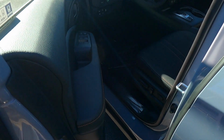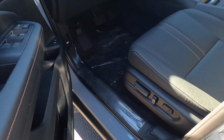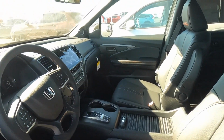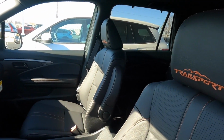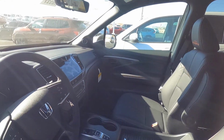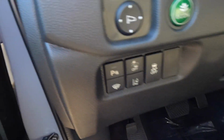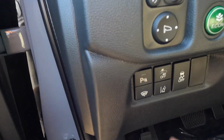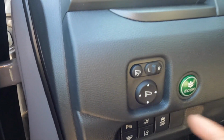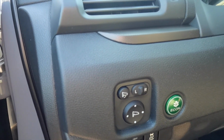Smart entry, you put your hand in there, unlocks for you. Keys gotta be on you. Power seats. So this is one up from the EX-L. So you only can get leather seats in a Passport now, since the Sport is gone. The Sport was cloth seats, manual seats. And you kind of look in here, you can see parking sensors. You have like a de-icer for the windshield. That's different. And on the Trailsport, you have power mirrors too.